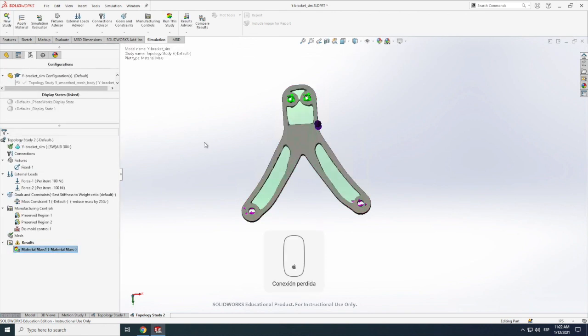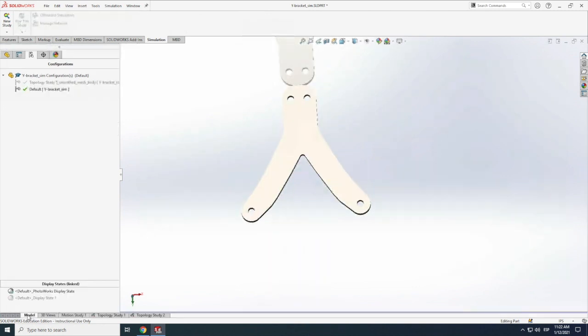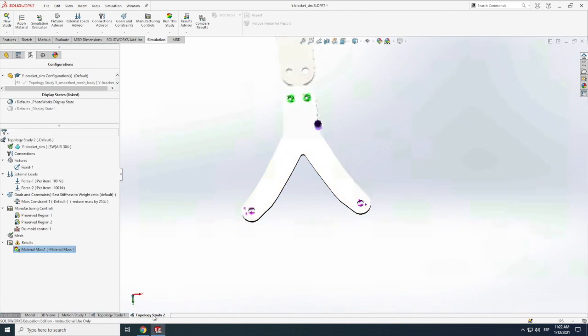Okay, there we go. So now we can go back to editing our model and we can just carve out those areas. So at least we have an indication of where we can remove mass from this thing. So let's go ahead and do that. Go back to model. Oh, hold on a moment.